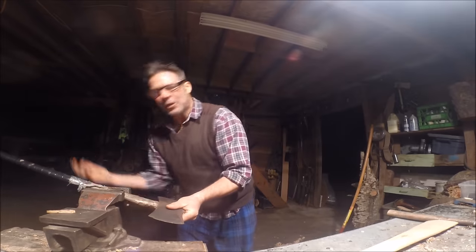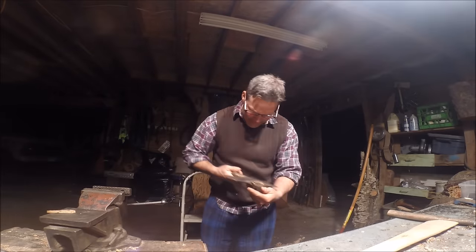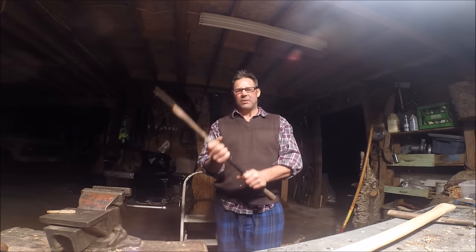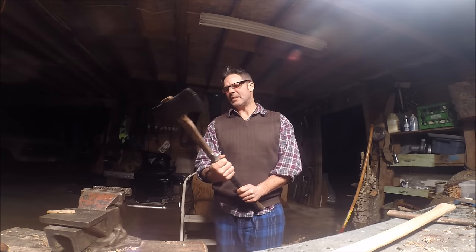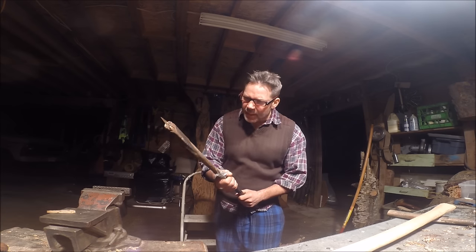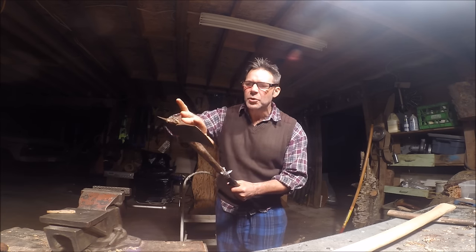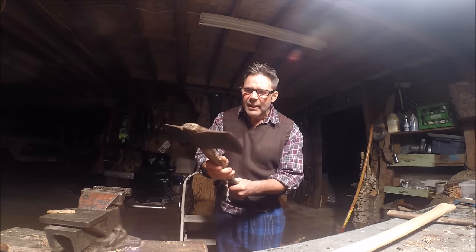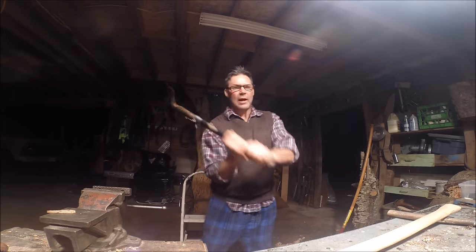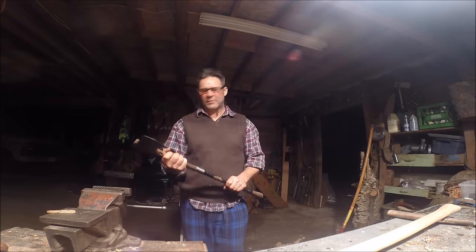I'm just wondering if maybe I don't know if this head is the right head for this handle. You know the feeling, you know what I mean, the feeling you get. But that's actually a good idea too. I could actually change that. This is a beautiful little handle. I think this is a high rigger's axe. Yeah, see, it's got the contours. You don't see that every day. This could be an old felling head for cutting tops off of trees, just because of the small handle. That's almost what it feels like.